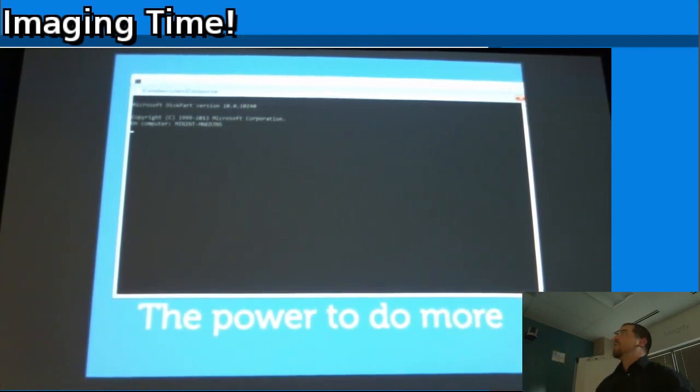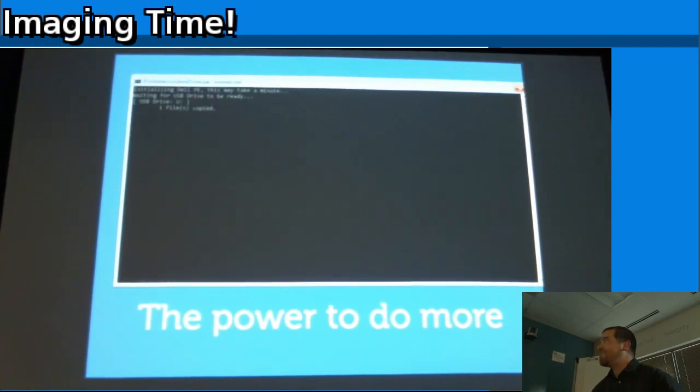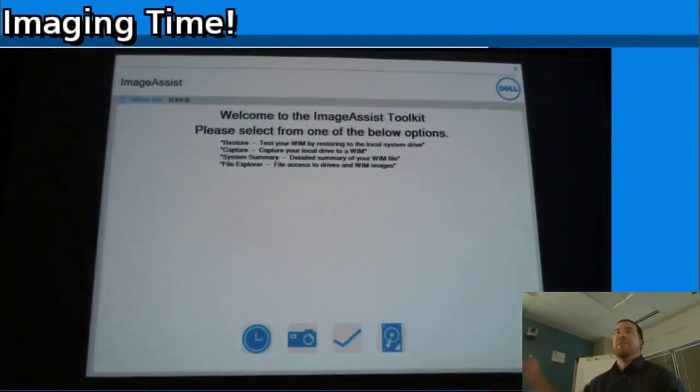But I'll take you through those steps anyway, because I feel like most people are going to want to just copy it right to their drive, especially since you guys are going to have these tools anyway, right? You're probably going to build a USB drive, and you're going to be applying images mostly. But every once in a while, if you want to capture, you're not going to want to remake the drive. You already have stuff on it. Maybe you've copied up other utilities to it. You're not going to want to rebuild that drive anytime you capture an image. So then you wouldn't do the auto capture, and that's what we're going to walk through here.